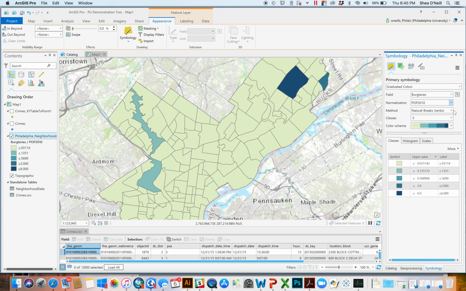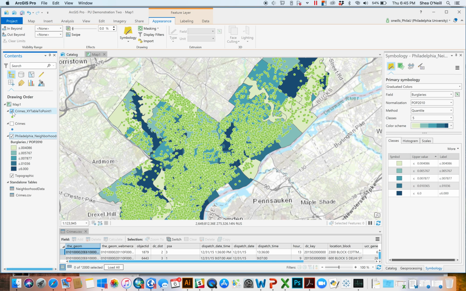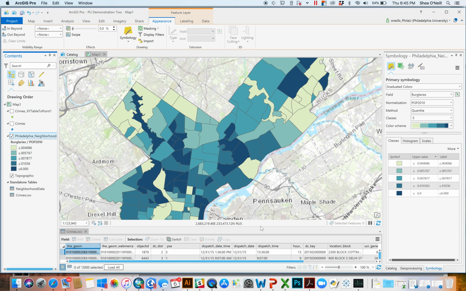Then create quantiles as a way to show that. Again, you'd only be able to make me a burglaries per population map if you were able to join the data. And then you'll put the crimes on top of it. Hopefully make them a little smaller than what I have. This can be in Pro. This can be in desktop. I don't care. And then just share a screenshot of the image for me explaining what you did as your first deliverable.